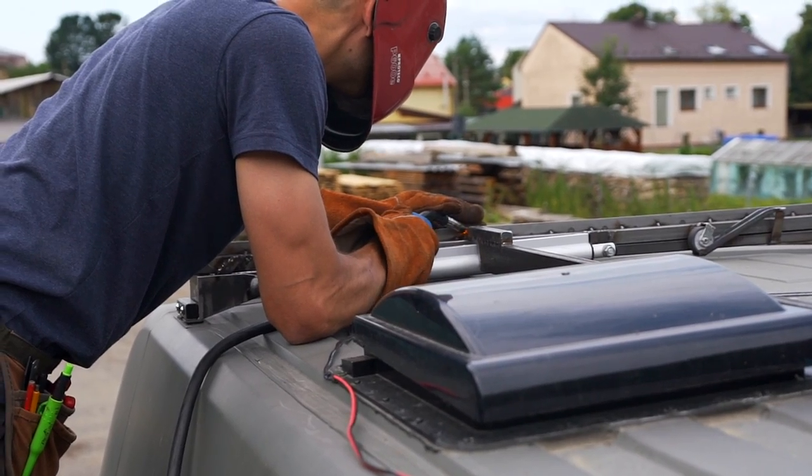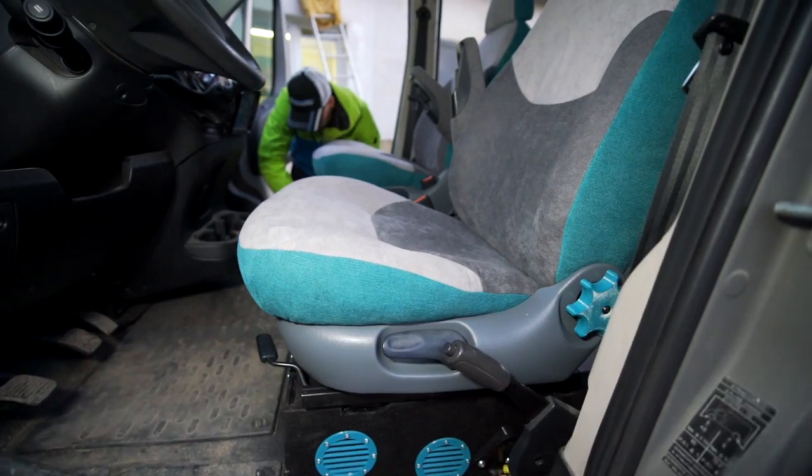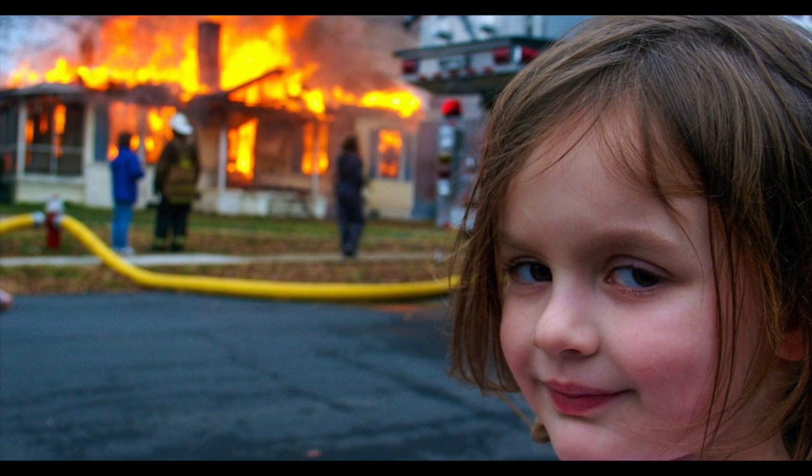As we move forward with our van conversion, we are documenting every single step and detail of the progress — sometimes a little bit too detailed, but we enjoy it at least. However, we have made some mistakes, and those mistakes can haunt you in a tiny space because every time you glance over, it's just looking at you. We are never scared to call ourselves out on our own mistakes in hopes that it prevents other people from replicating that same thing.